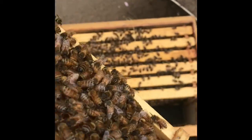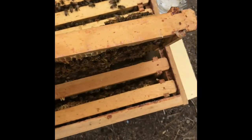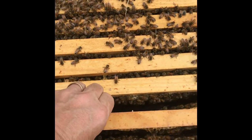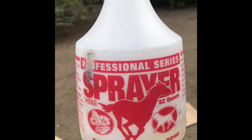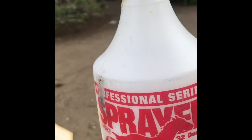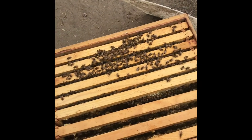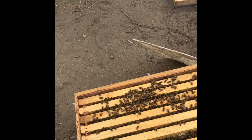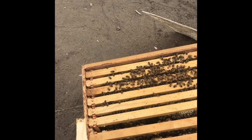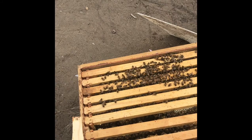Well, when you do combine hives, there is a chance that you will incite a bit of a civil war. So what I'm going to do is pacify them. What I have here in this handy dandy container, it says professional spray series, but what it is is sugar water. I'm going to soak these bees in some sugar water, and then soak those ones in some sugar water. What will happen is they'll just be busy cleaning each other, and they'll get used to each other's smell, and that way they will just combine, and then they'll be a happy little family again. So that's what I'm going to choose to do, and then I will keep you updated on the progress.